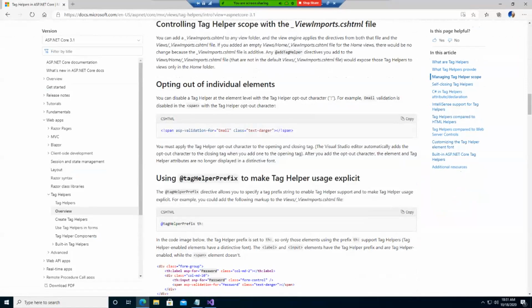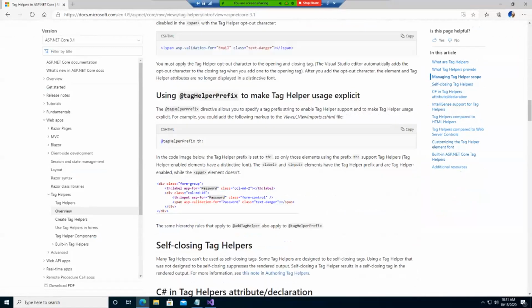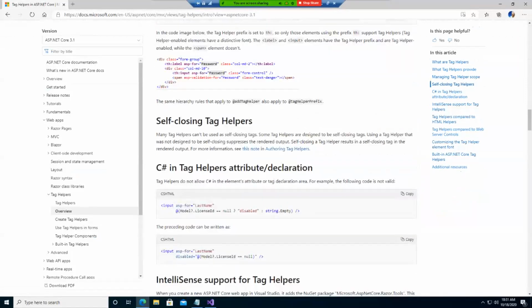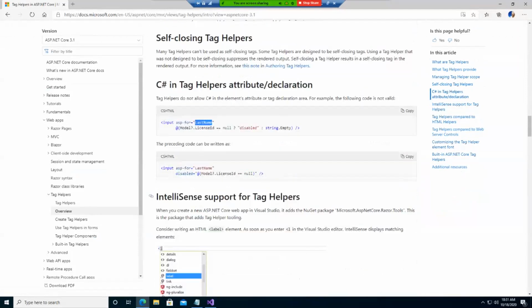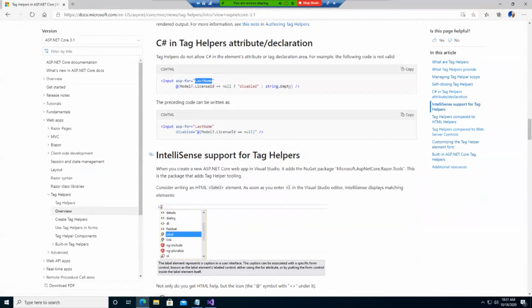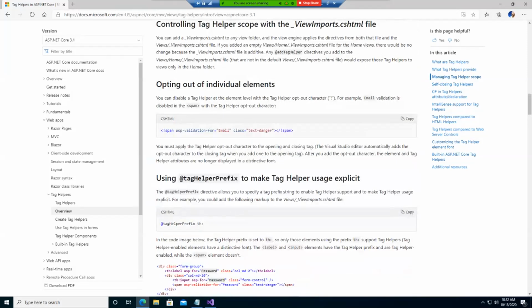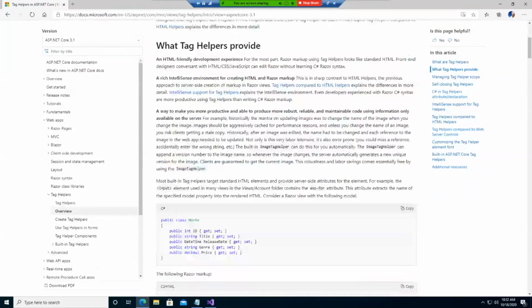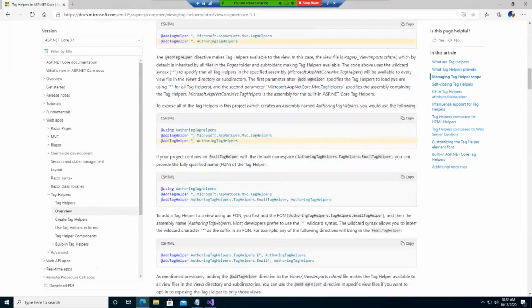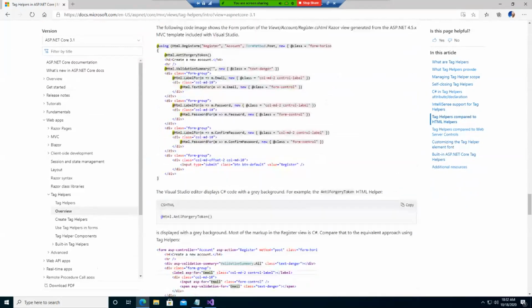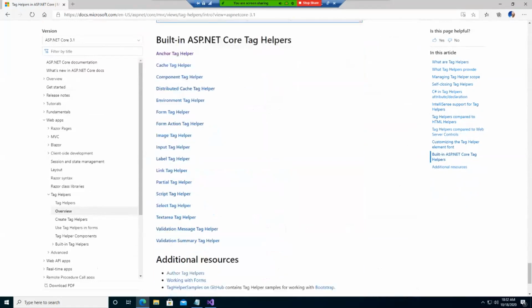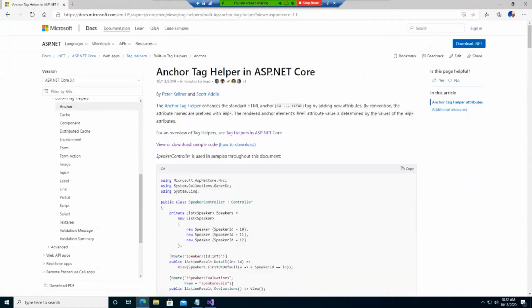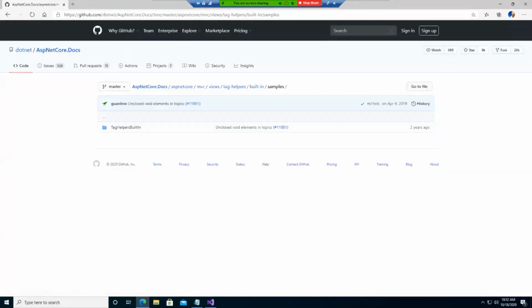So instead of writing an anchor tag, you can generate links using a tag helper that's referencing, for example, properties in your model or your controller, or your method in your controller for links. So I was thinking we could, there's a demo here for this that we can download sample code here.